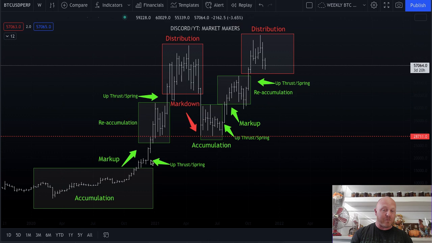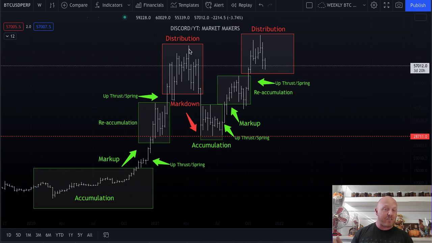Here's your upthrust spring that Wyckoff would identify. We have a reaccumulation phase here in Bitcoin, and then an upthrust spring, and to our distribution phase. I don't think anybody can argue about this first leg of Bitcoin. It's very clear because it's in the past. We're Monday morning quarterbacking this, okay?